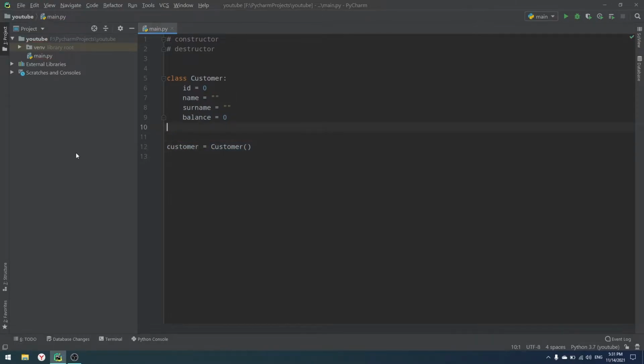So in Python and in every programming language, I'll show you another example in a minute, we have constructors. So what is a constructor? A constructor is a function that is being called whenever you create an object from a class. As you can see here, and as you know, we create our objects using parentheses. So we give the name of the class with parentheses. And those parentheses call the function which is a constructor. So in our case, init is a constructor.